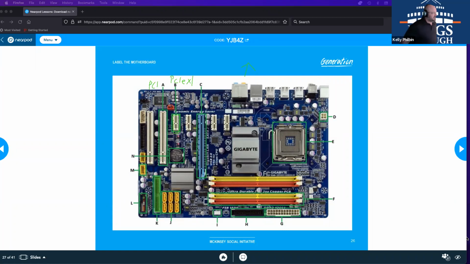All right, finally, N as in Nancy, this silvery round thing right here. Amaya, can you please tell me what we are looking at? Battery connector. It is a battery. What would we use that battery for?